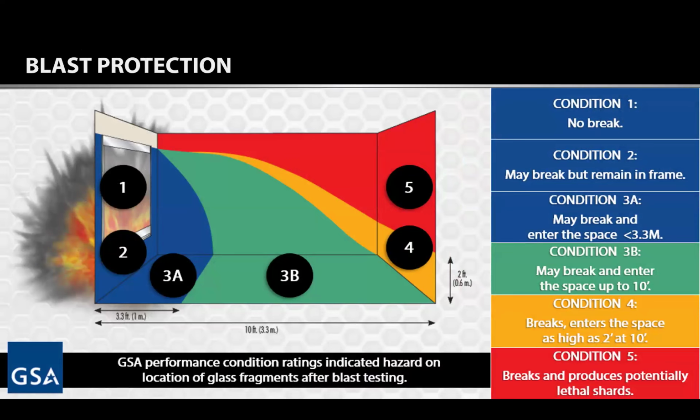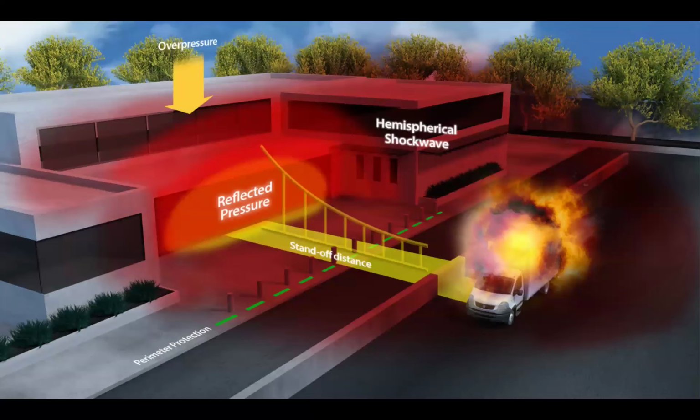And that's not always the best case because what happens when we make something too structurally sound or we over-engineer something? Well, it's the same way we design bridges and buildings to move and flex, right? If you make something too structurally sound and there's a breakage in the actual building or the bridge, you run the risk of complete catastrophic failure of that actual system. So most of the time, people will design to performance condition 2, 3A, or in some cases, 3B, because that just allows some of the glass fragments or some of the dusting to actually enter that occupied space. But again, it all depends on what your threat for blast protection may actually be.